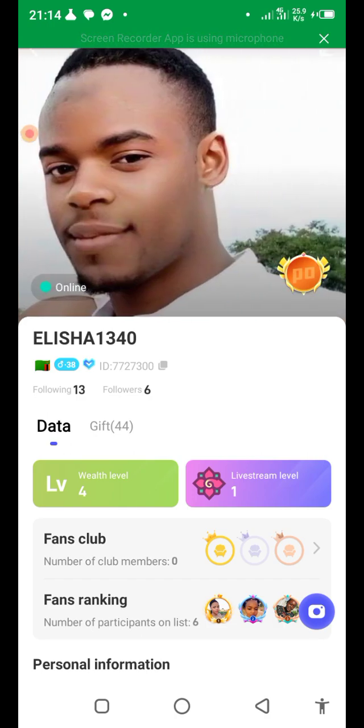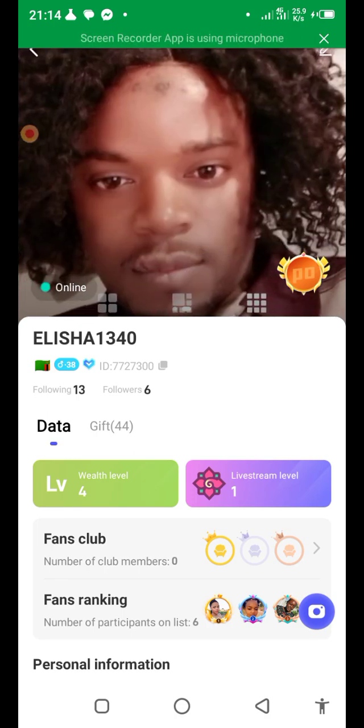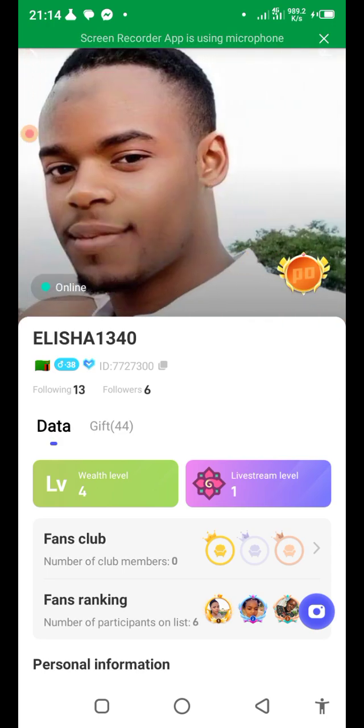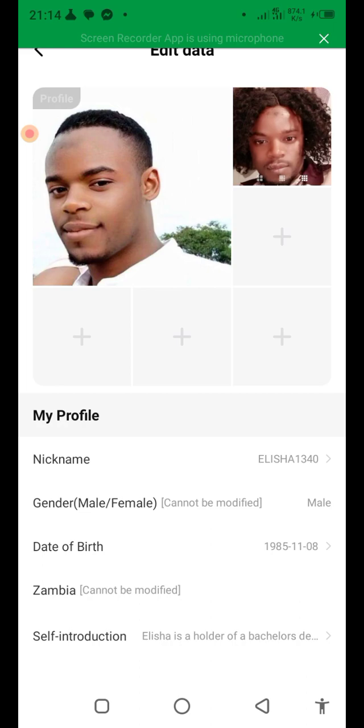So if you want to edit the information, that is the profile pic that you want to upload, check out that icon which is more like a pencil sitting in the top right corner. Click it. So when you click it, you're going to be faced by this. So from here, you will need to edit everything starting from your nickname. That's your name. You'll be able to upload the profile pics from those plus symbols that you're seeing, and then you can actually punch in the self-introductory message from here.